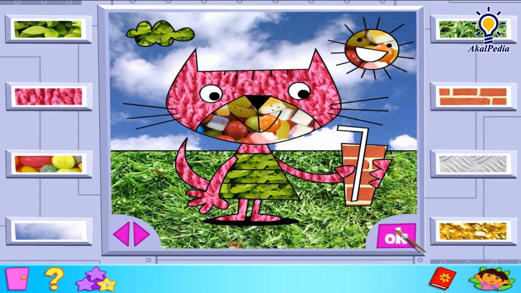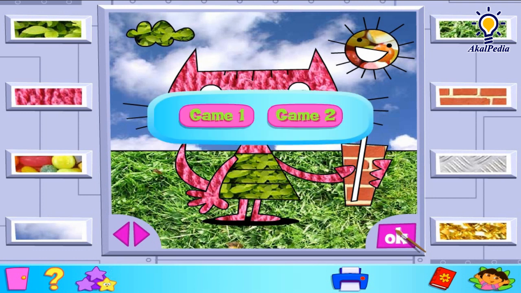Okay. You've finished the game. What a great picture. I love it. You can print it out now if you want. Just click on the print button. If you want to color in another picture, click on one of the game buttons. Or just click on the main screen button to go back to the main screen.